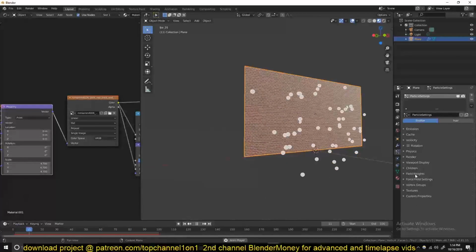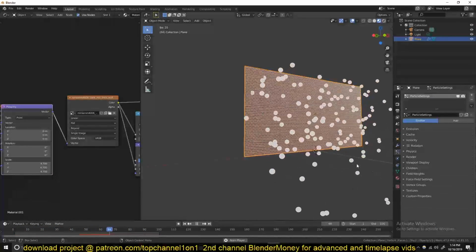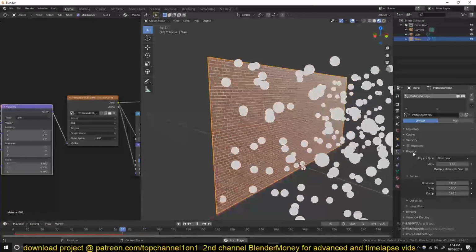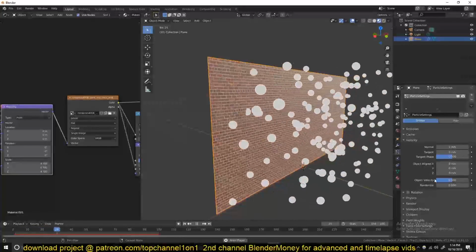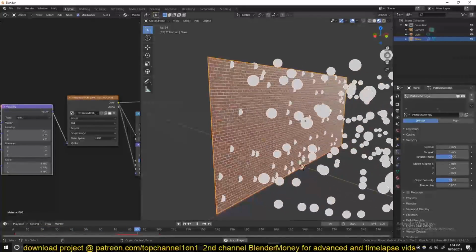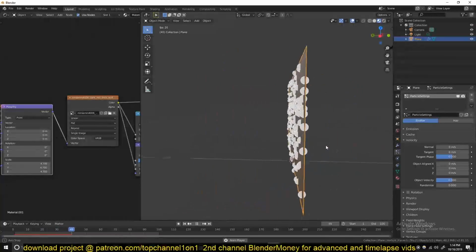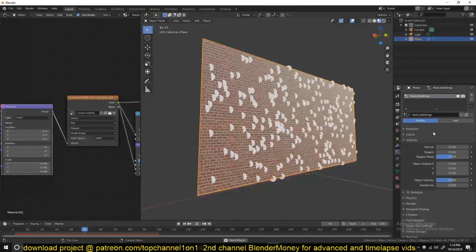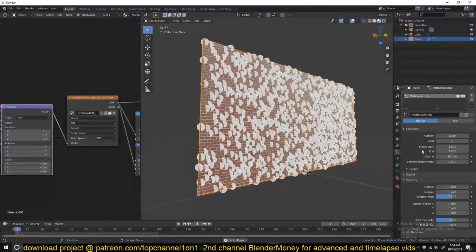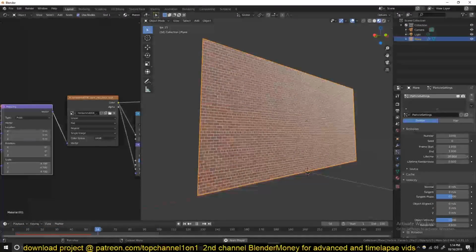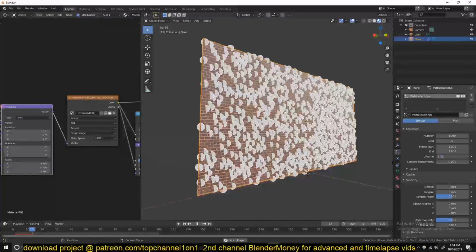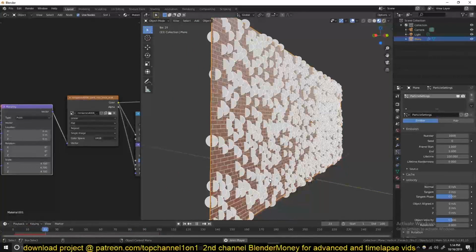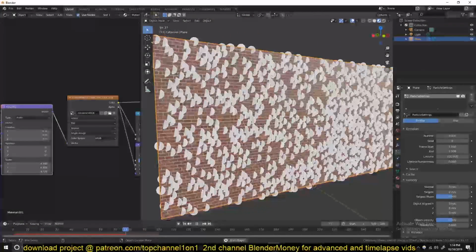So let's go under the field weights and turn off the gravity, as that's one of the forces adding to the motion of the particles. And also go to the physics tab. Under velocity, turn on the normal velocity, and you should have the particles just be there in one position. I also want all the particles to be emitted at the first frame, and have a lifetime of 100, which is the length of our timeline. And yes, this is what we want.